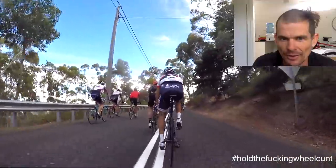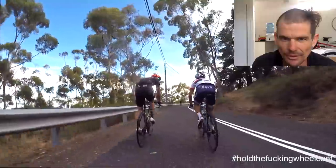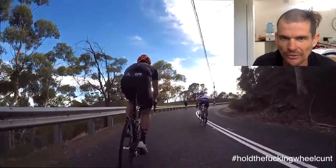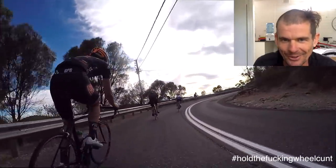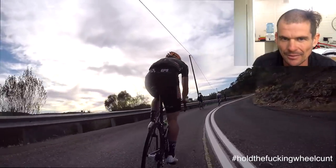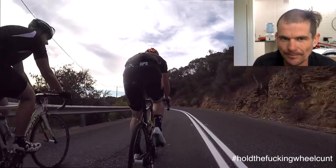So two riders in the front, and I'm suffering right now. Closing all those gaps has hurt my little legs. White socks gets in the front, and I can't hold that wheel. I feel that acceleration. I'm like, nah, I'm outie. I'm just going to sit on a bit. Try and catch my breath. Get my heart rate down a little bit. But I know danger's coming up.